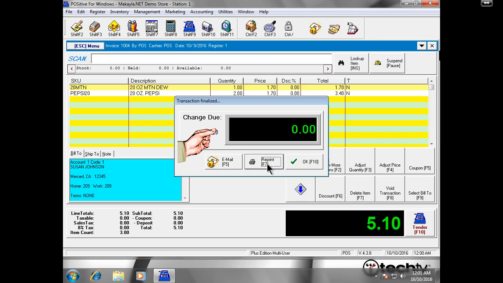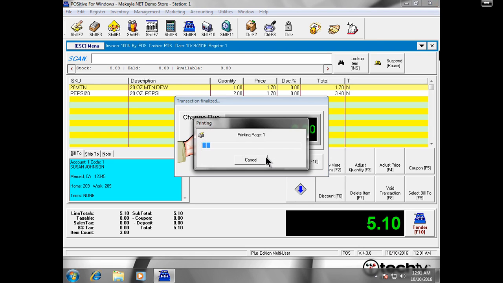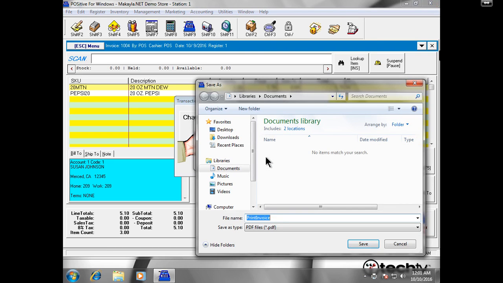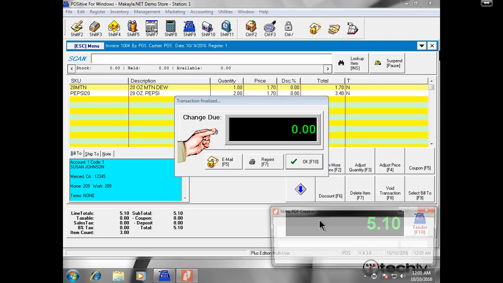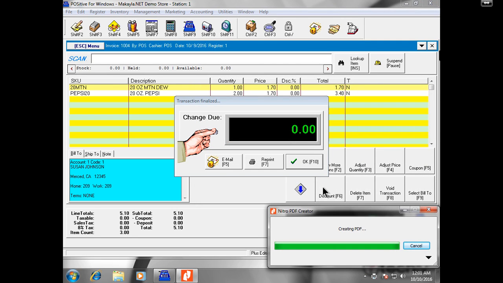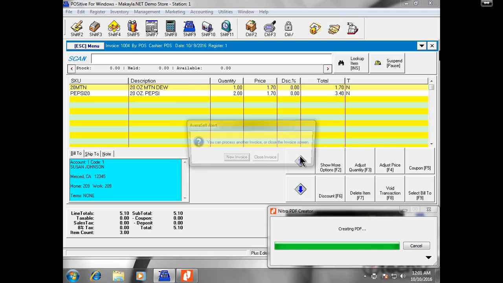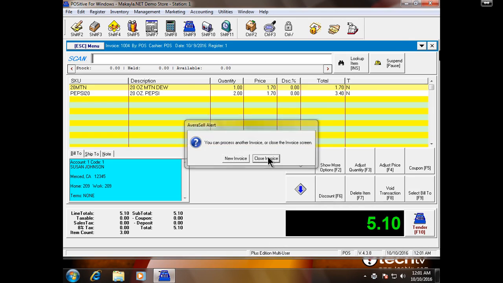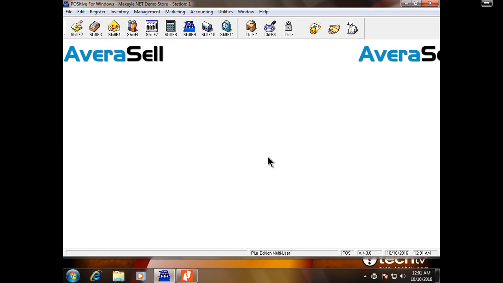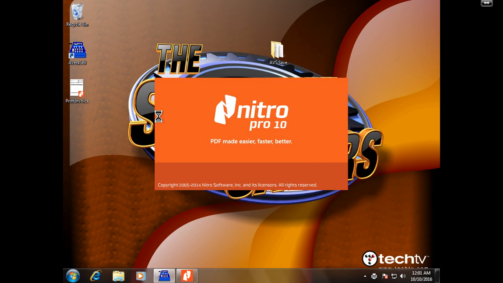And just to give you an idea, this is what... Is it going to do it? No, it's going to pop up because I have our thing set up as a PDF printer so we can see what these look like. And then we're going to OK to that. Then we're going to close our invoice, and we're going to get a look at what that invoice looks like.